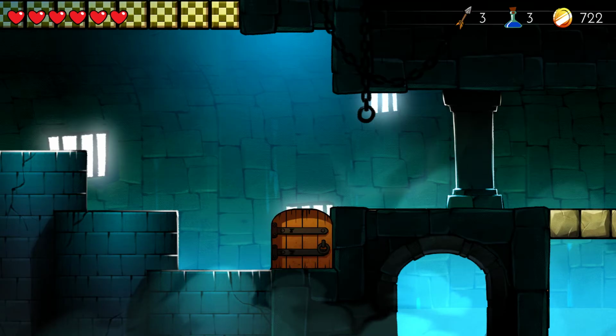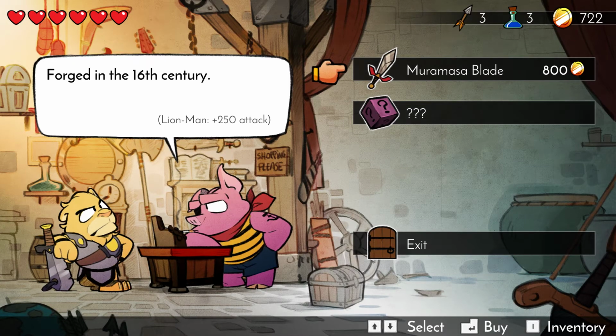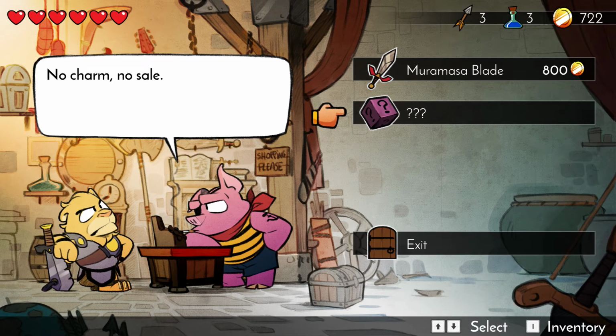Secret shop with the Muramasa blade, which, dear lord, I want to afford. Look at that attack. And an item that says no charm, no sale. One change between this game and the original Sega Master System game, on the top right of the screen where I have my spells, my potions, and my gold, there used to be a fourth one up there that they kept track of called charms.